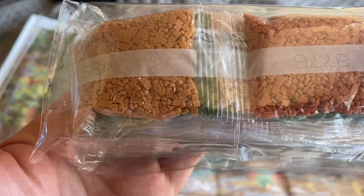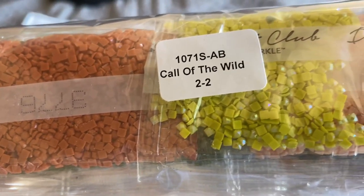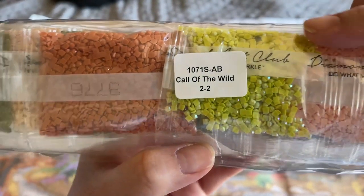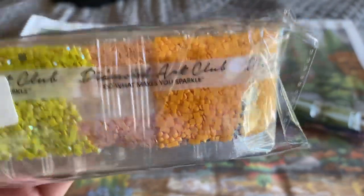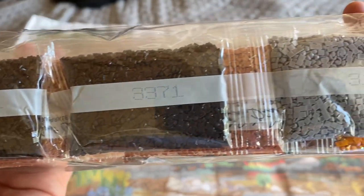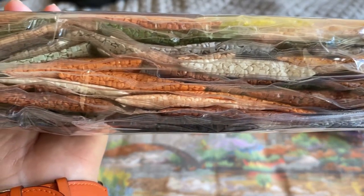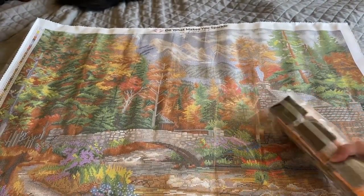Here's the second bag — with the squares, no divots, no rough edges, no visible trash. Here's one of the ABs right here. If you don't know what ABs are, it stands for Aurora Borealis, which is reminiscent of the northern lights. It's an iridescent coating placed on your drills to make them sparkle just a little bit more — think of it like an accent to your diamond painting. A little goes a long way, but it's always fun to work with pretty beads. So that's Call of the Wild by Chuck Pinson.